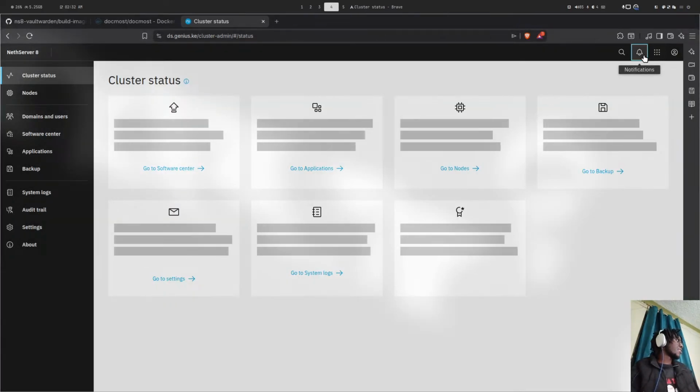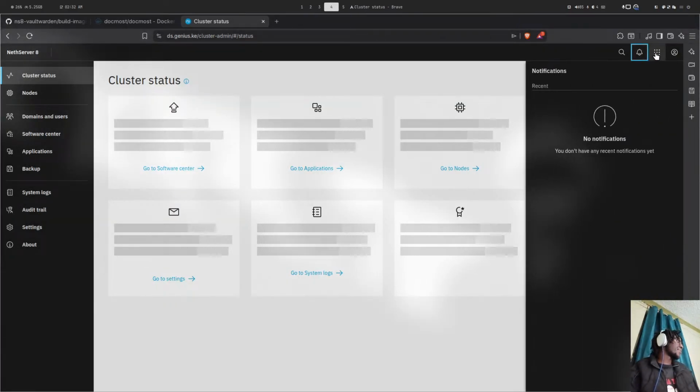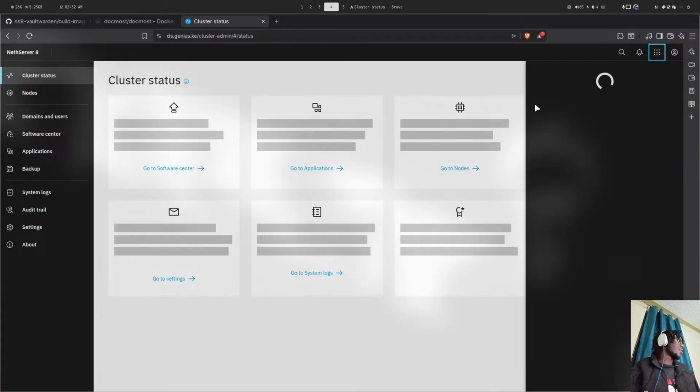So I'm using an instance on my server. So let me check if I have removed the apps that I don't need for now.